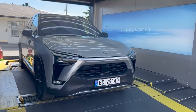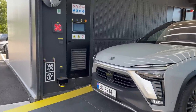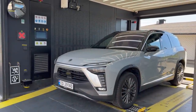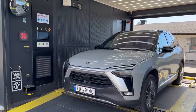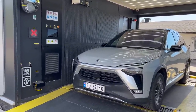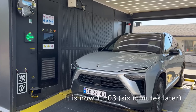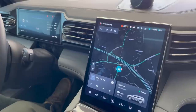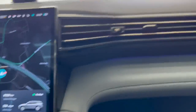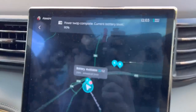You should go back inside when you see the lights turn green and the car turns on — it's ready to go. Will there always be somebody here? For now yes, but we are going to have it fully autonomous, so it will be open 24/7 as well. Now it's green — you can go inside the car and drive out. Let's see — 450 kilometres of range! Seems like a real full battery. Power swap completed. Be careful as you drive out of the station. Only 90% though.